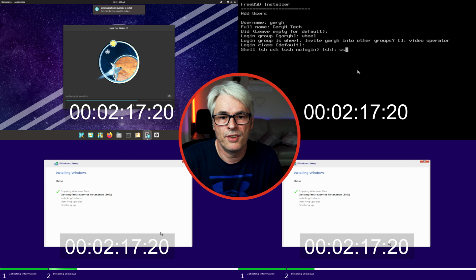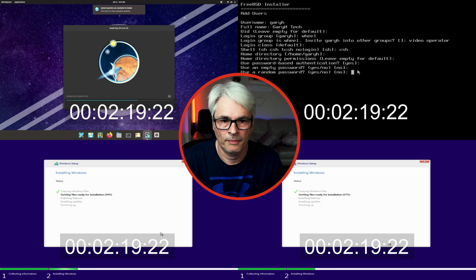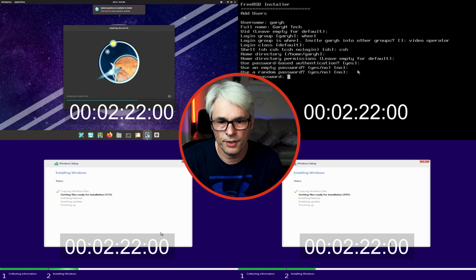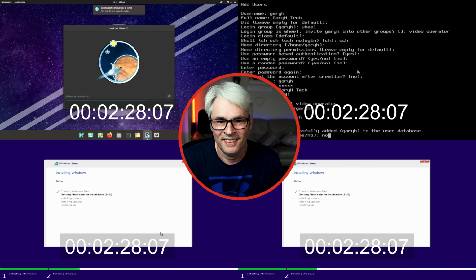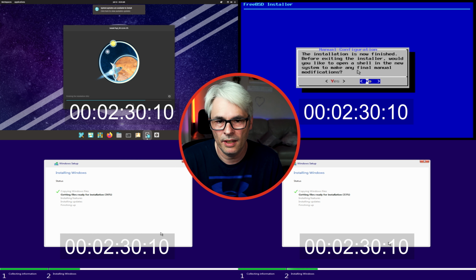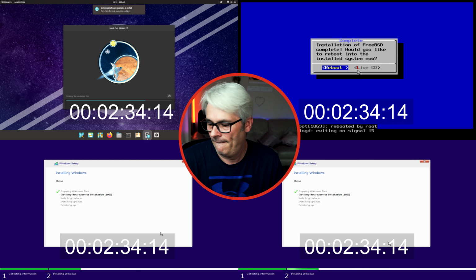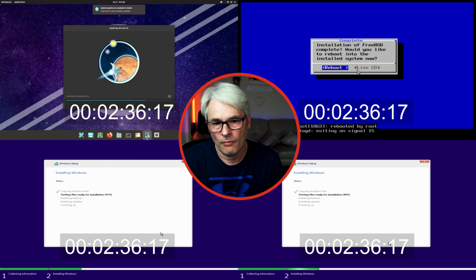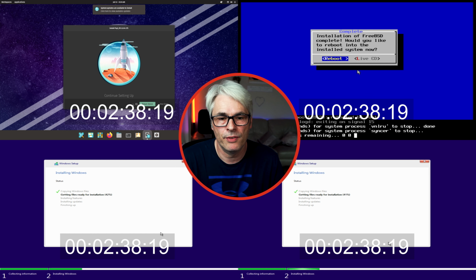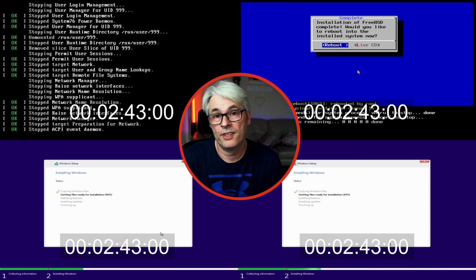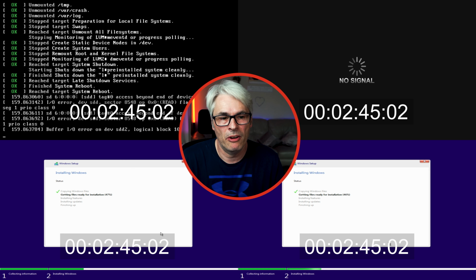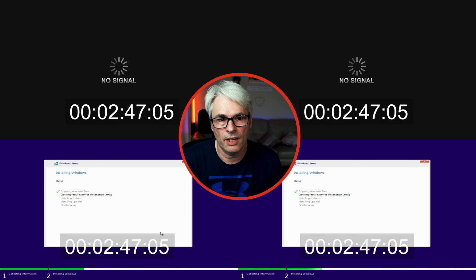Quite an interesting comparison. Something a bit different. It's the root password. Not set yet. That's still doing the user account for FreeBSD. We've already done the root, I think. Yeah. So it's rebooting now. Slightly unfair comparison for FreeBSD and Pop!_OS, to be honest with you, because FreeBSD doesn't really have a desktop environment. So we'll see how it goes.